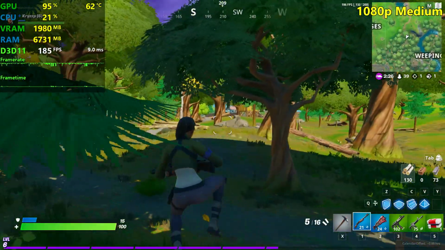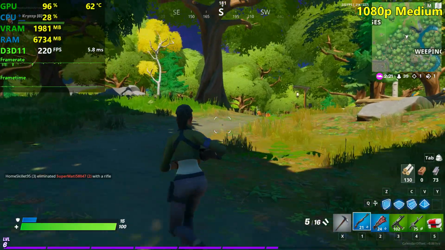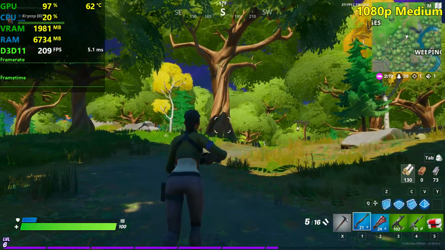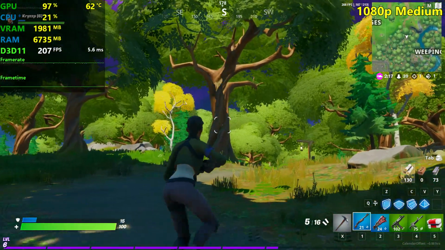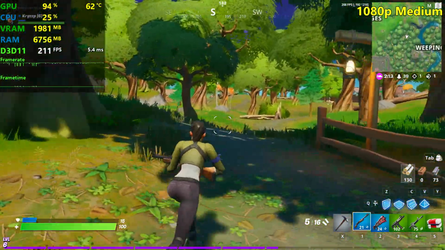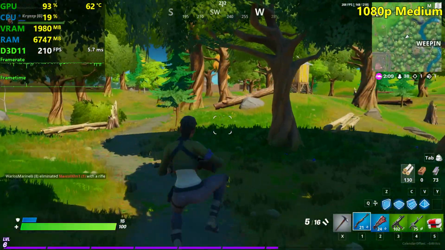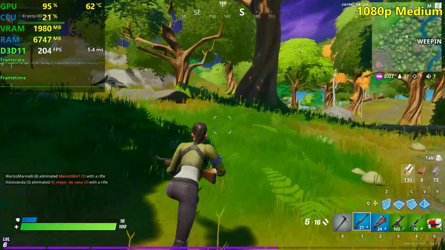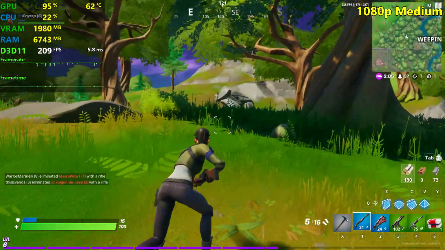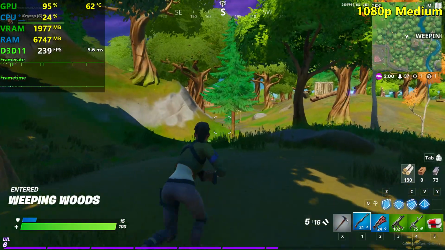So, medium settings, as you can see, looks a little bit better than low settings. The only thing I don't like about medium settings is the draw distance of the shadows. The shadows just start rendering at a very short distance from your character, so it's very, very noticeable. As you can see, the shadows are starting to render on the screen as we walk. So yeah, I don't really like that.